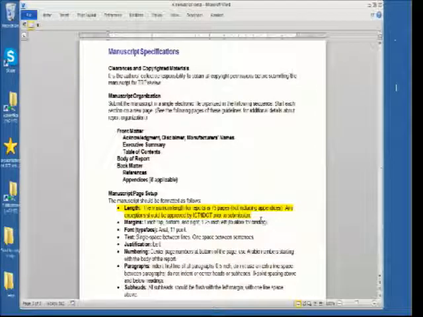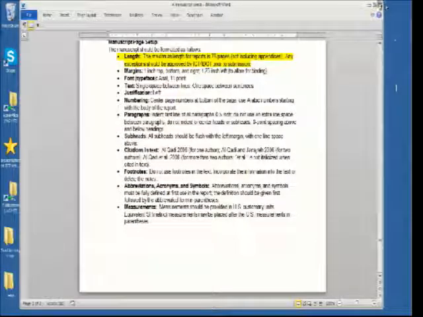Let's see. The rest of the stuff down here are just specifications about how your page layout is. I'm not going to cover these because you can read them yourself, and I've also got a template that I've now created that you can use that will handle all this for you, so that should make it a little bit easier. I think that's all there is there.